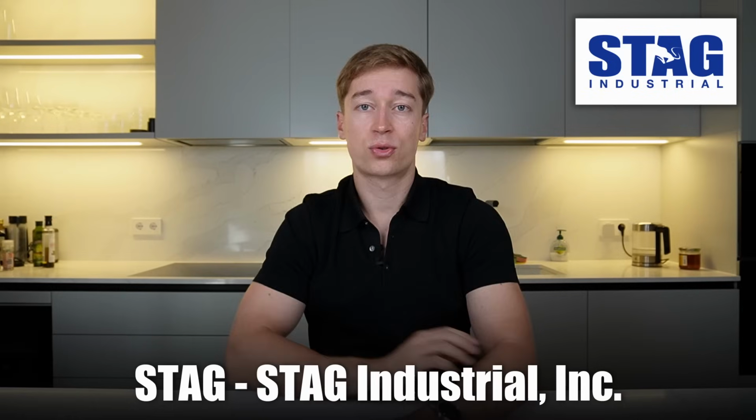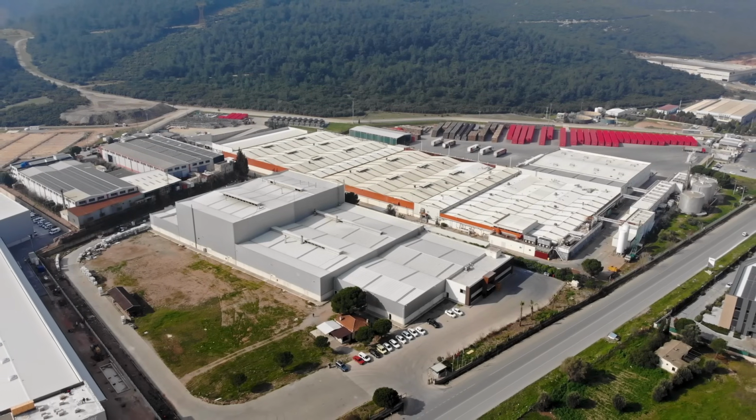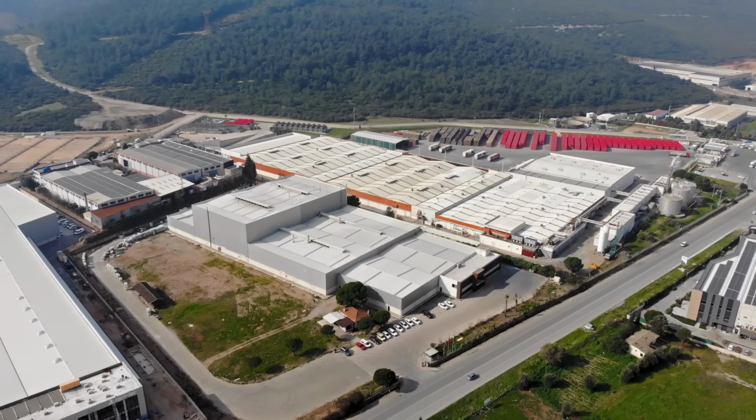So the first REIT we sold not too long ago is called Stag Industrial, ticker symbol STAG. This is one of the most popular industrial REITs in the world. I know that many of you who watch this channel own a position. It has historically typically traded at a discount relative to its close peers like Prologis, First Industrial, and so on. And so many investors would see Stag as a way to invest in high growth industrial properties with a lower valuation and a higher dividend yield. The dividend, by the way, is also paid monthly, and a lot of investors like that.